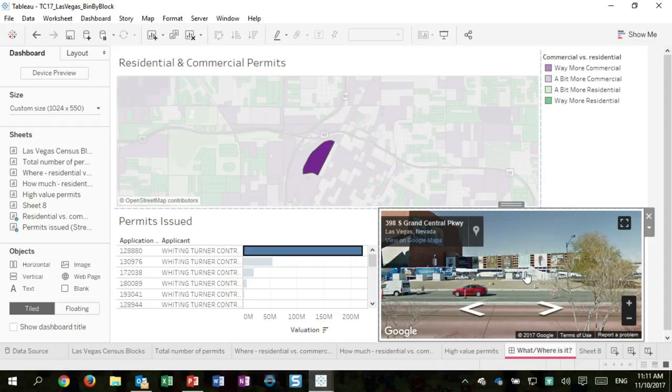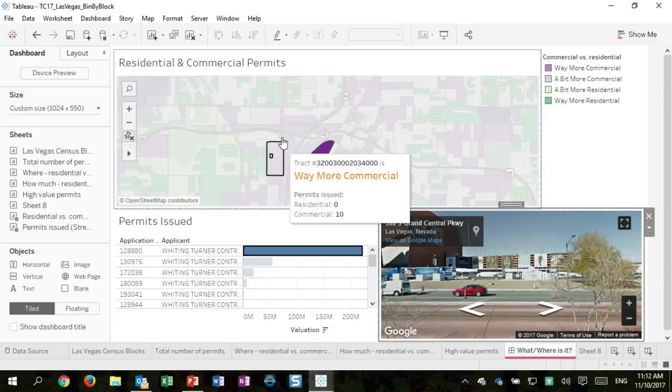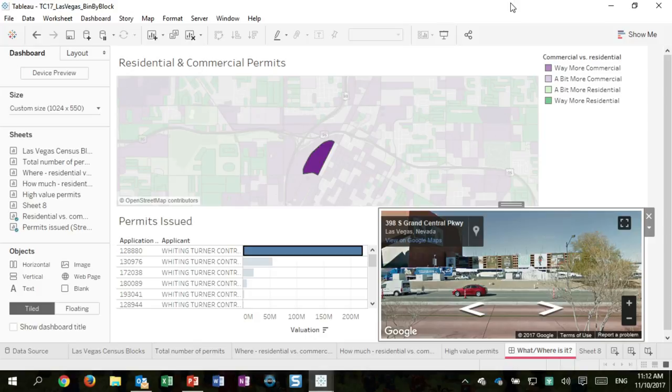So you can use these techniques to combine multiple worksheets together and then add in some supplemental information to give people the context. So you're not only seeing how many things are somewhere, but what types of things are there, and then getting the detail to really drill in and show me what the individual points are. That is the set of demos that I wanted to show you in terms of how I typically walk through spatial data and mine its density to figure out what the patterns are. With that, I think we can open it up for some questions, or Alan and I will be here for a little while if you want to talk with us.